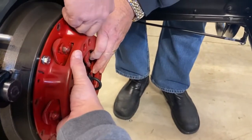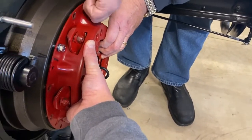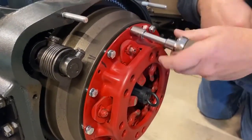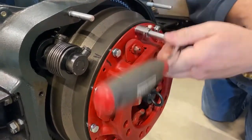Using 12 hex head bolts and lock washers, and with the clutch disc centered, we began to tighten all 12 of the mounting bolts evenly. Each of these bolts should be torqued to about 20 foot-pounds. Once this was done, we removed the clutch disc alignment tool.